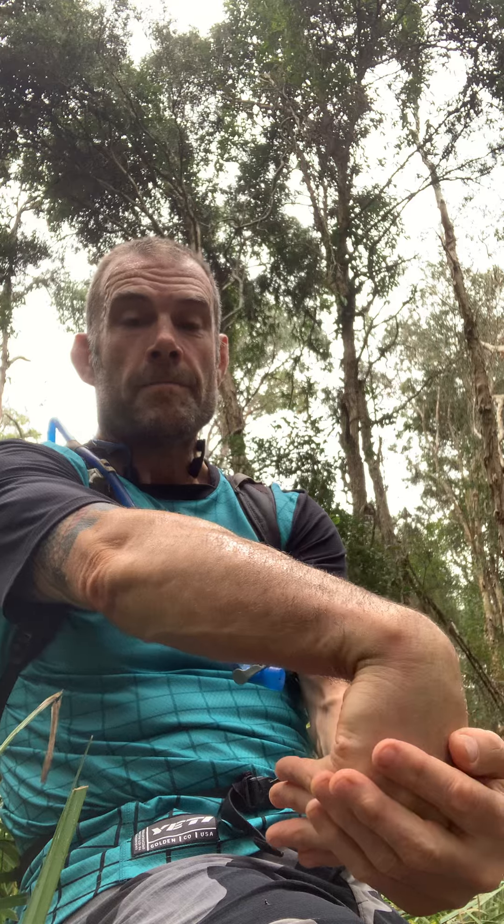A lot of the tension in your hands comes from your forearm, so make sure you're stretching the extensors on the top and the forearm flexors underneath. You can sit against a wall with your hands like that so you can just relax into it. You can stretch your fingers like this — I do this after riding and after jiu-jitsu, with my arm straight and with my arm bent. I did aikido a lot, so we do this sort of stuff all the time with our wrists.